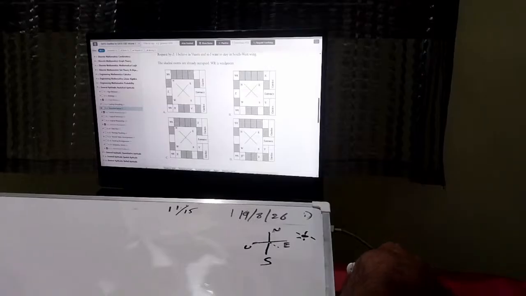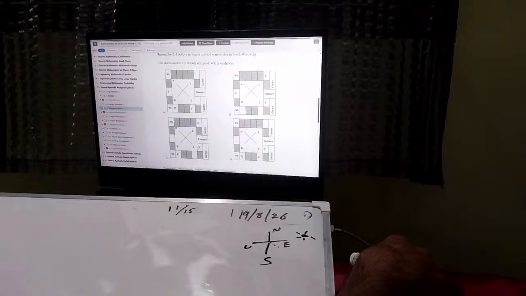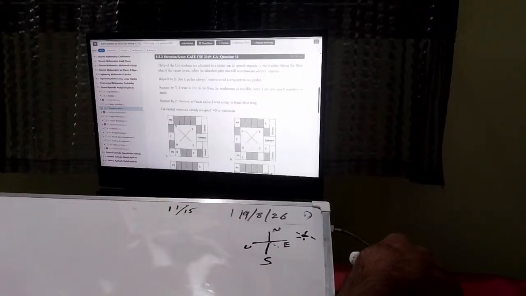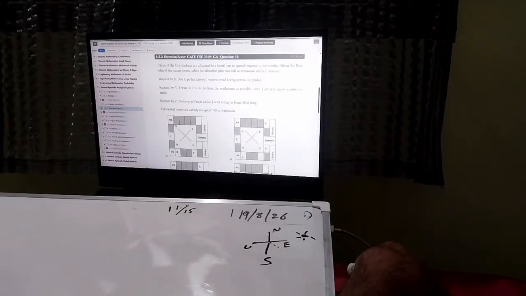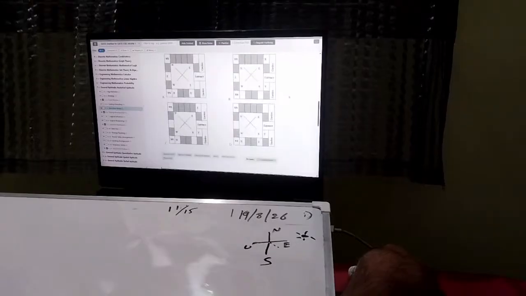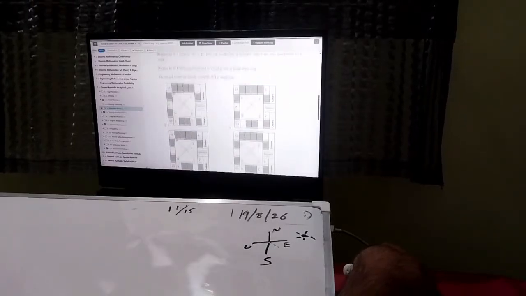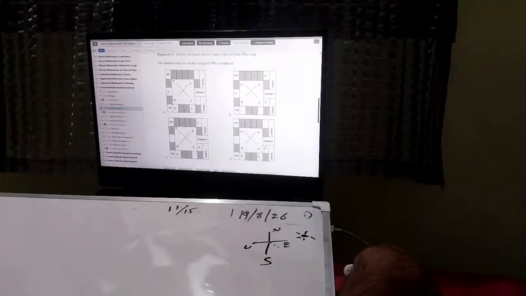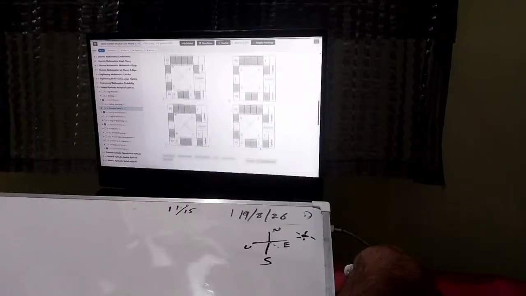Here, but okay, I think he wants to stay here. So that's okay. So what is the request? I want to live as far from washrooms as possible since I am very sensitive to smell. Okay, here where's the washroom? W means washroom. Yeah, option D will be the answer.